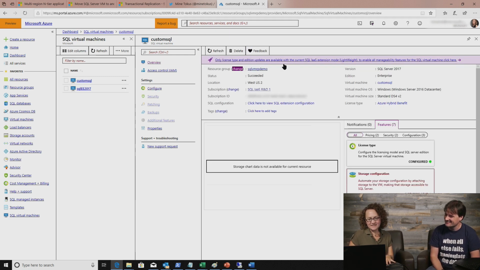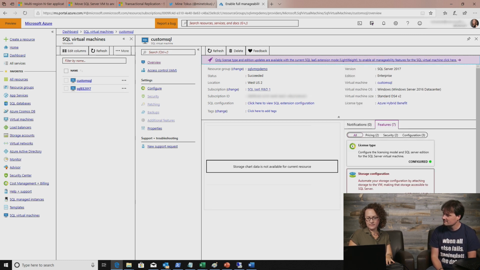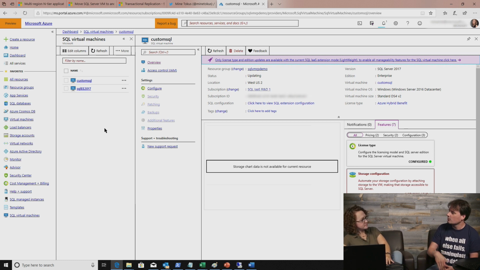Yeah. Amazing. And when they are ready to restart SQL Server and download the image, they can come here and agree to download the SQL IaaS extension and restart SQL Server. This will start a template deployment to update the manageability mode of the SQL VM resource. It will turn it to full. It will download the agent. And then I get the agent on the machine and all the benefits that I get with the full version instead of the lightweight version. Okay. Exactly. So that's that easy.